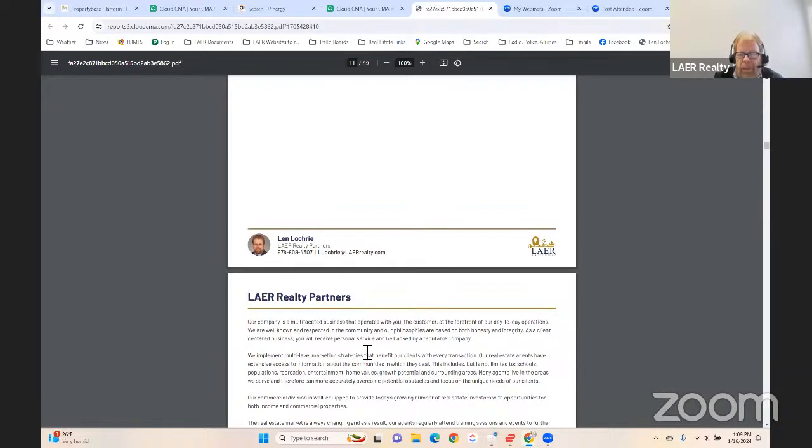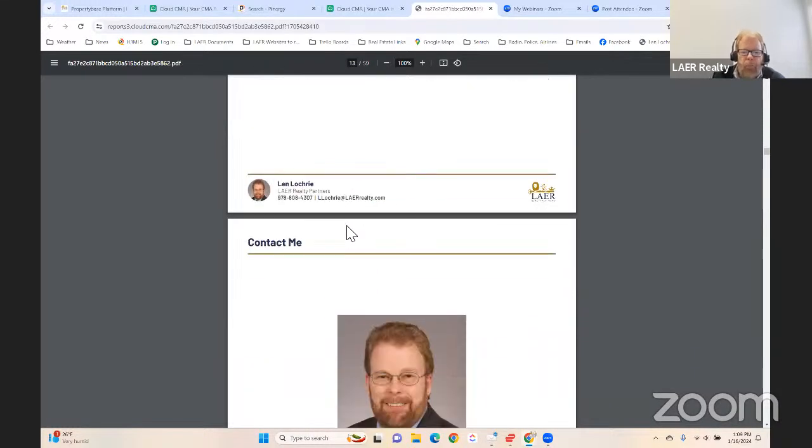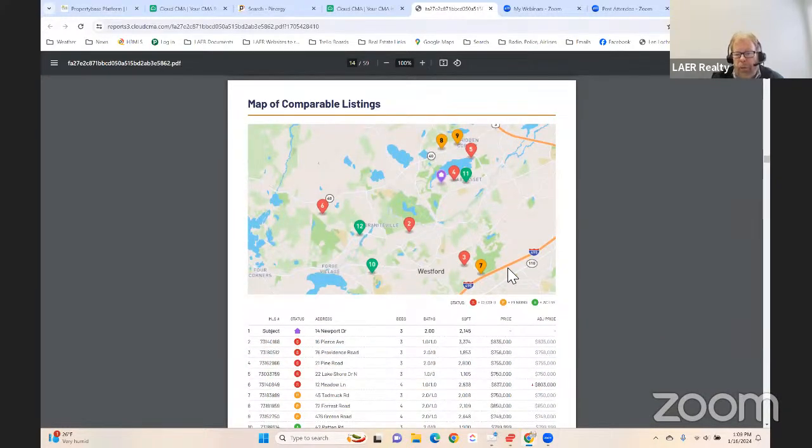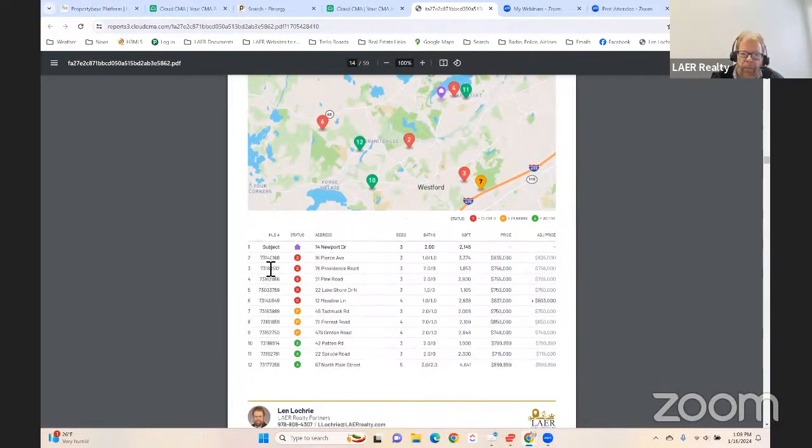And if you can see, everything is in the layer colors. So we'll come down here, and then here are the properties. Here's that map again, showing you the properties that were chosen, right? Which is good. It's like 1, 2, 3, 5 of these are all around Nabnasset Lake, which is close to the primary property. The first page is going to have what the properties are, number of bedrooms, the bathrooms, square footage, the price, and adjusted price, because we made one adjustment to one of the properties. It's going to pop up there.